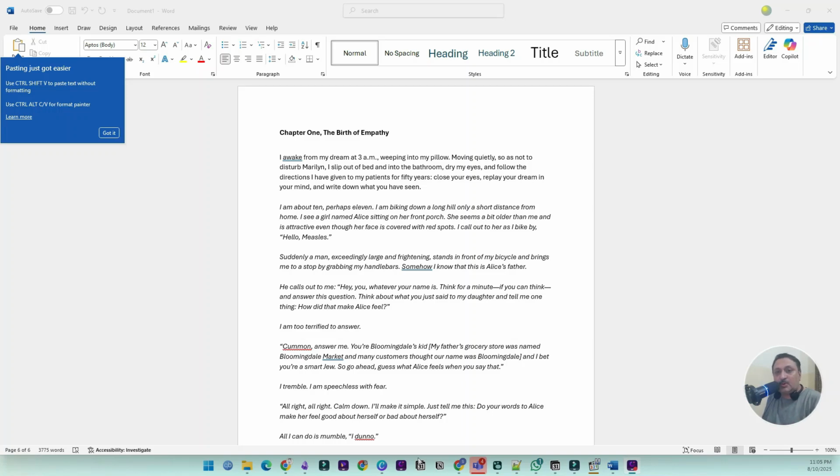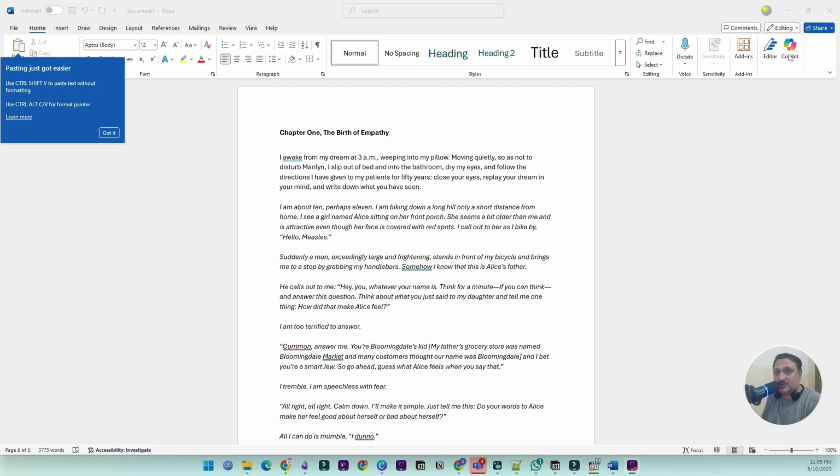Let's explore how we can use the Copilot inside Microsoft Word. I have this Word document where I copied articles from different websites and compiled them into one document, and now I'm using the Copilot on it. So how can we use Copilot inside Word?